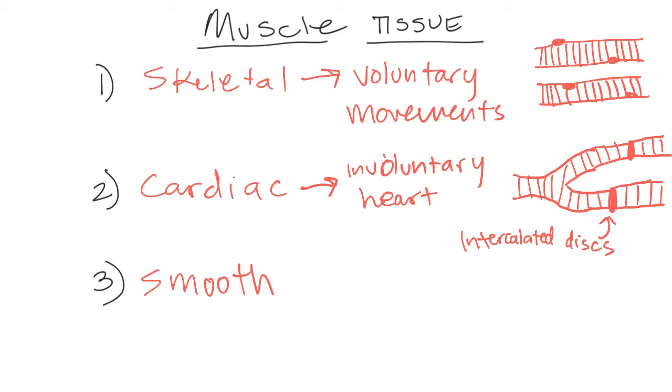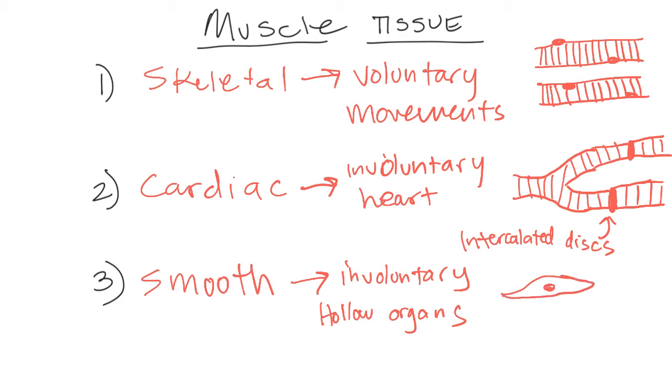All right, smooth muscle is the one unlike the others. It is found mostly on the viscera, including hollow organs such as your blood vessels, your intestines, your urinary tract. And it is not striated. It is a bunch of these spindle-shaped cells all packed together. Kind of like a squished chain link fence.